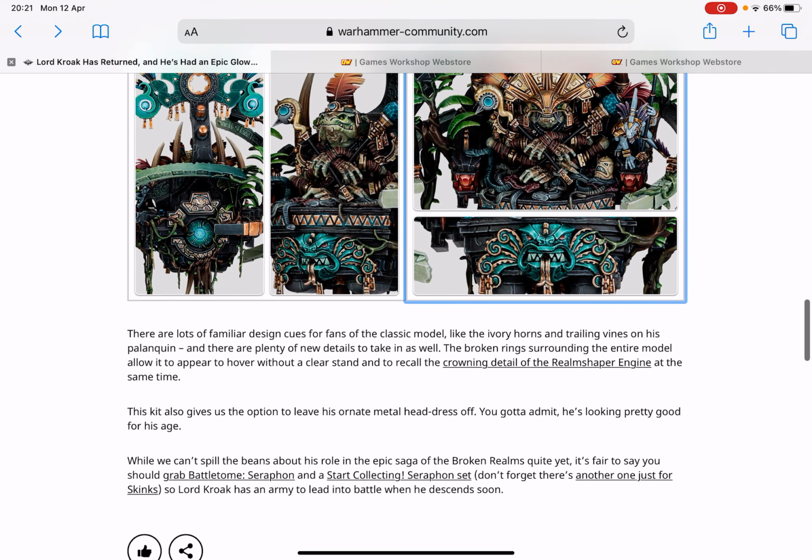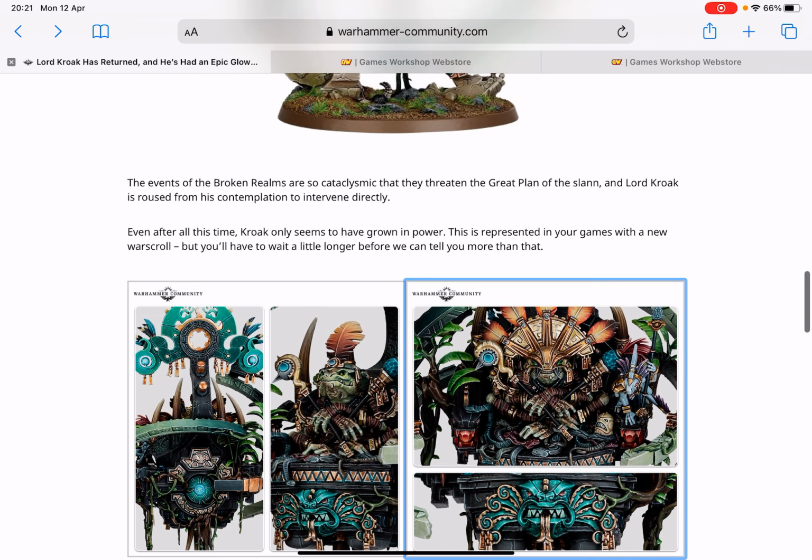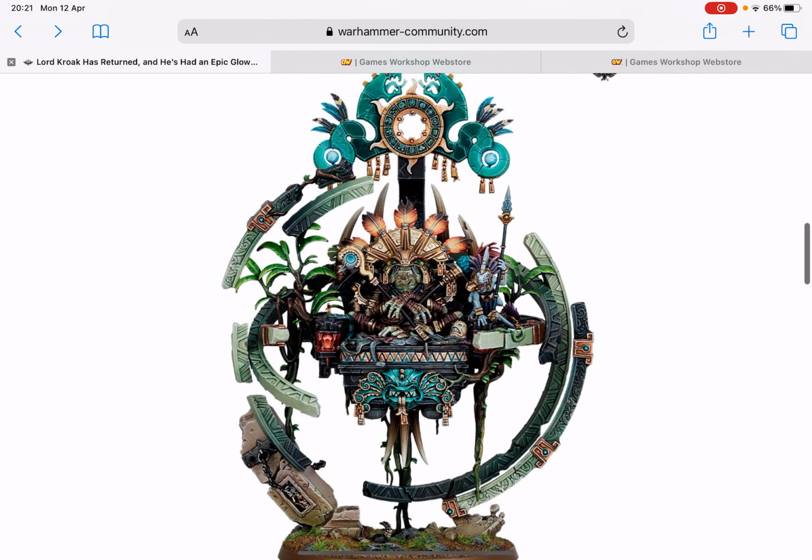It says here, the kit also gives us the option to leave the ornate metal headdress off, and we've got to admit he's looking pretty good for his age. So hopefully, with the updated Lord Kroak model, this is a portent of things to come, with the Seraphon getting some updated models. Whether or not that will come for the Be'lakor book, I don't think it will. I think it will probably come a bit further down the line, with Be'lakor up for pre-order this week, which seems so soon after the Tech-list book. But I will definitely be picking that up to get the next part of the story, and also to learn about this magnificent model as well.